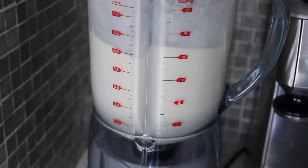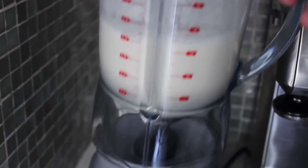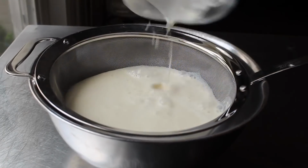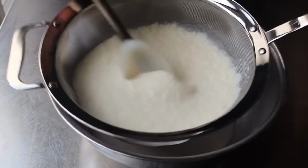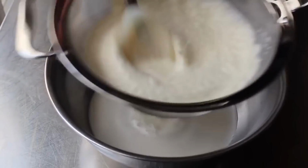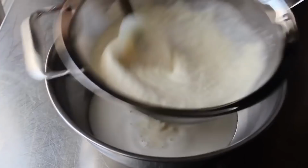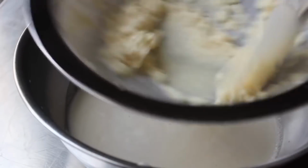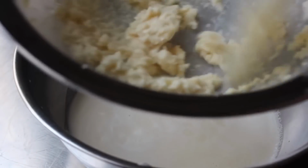And then once that's been accomplished, we can pretty much use this as is, but because I like to add steps and wash extra dishes, I'm going to go ahead and pass mine through a fine strainer, and that's going to allow all that beautiful, sweet, creamy goodness to go through, and the only thing we're going to be left with is the toughest, most fibrous remnants. So that is an optional step, but for me, totally worth the extra couple minutes, because you do get a silkier, nicer product.